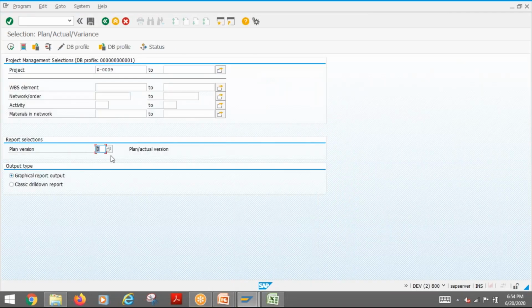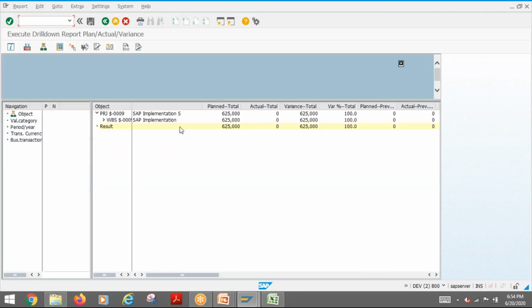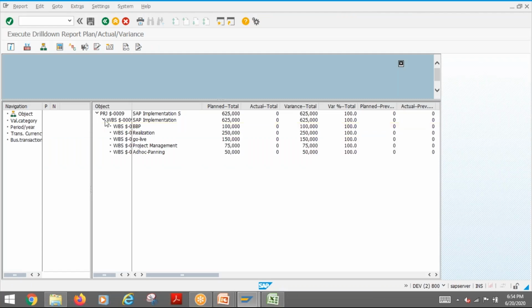Then here you have to give the version, because normally we planned for 1. So you have to put version 1, then check it. So it will give that value. So you can drill down to see how the values are there. Then when actual comes, you can see that actual, then we'll find the variance like that.